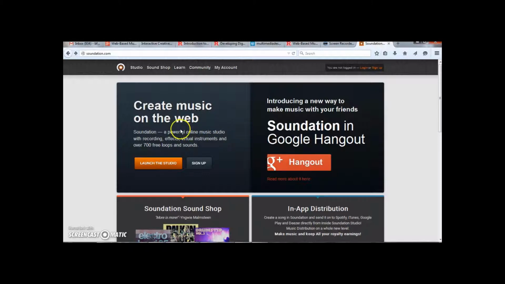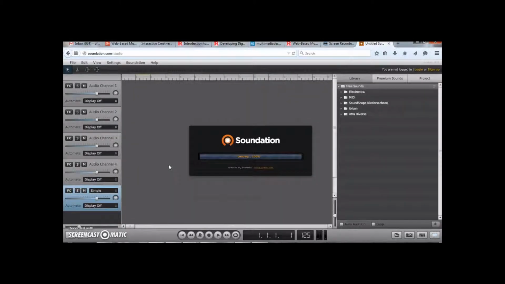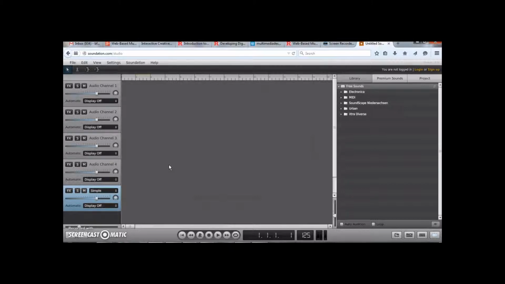Now, let's go check out the actual program. All you do is select Launch the Studio. All you need is a Flash Player for this. Nothing crazy. And as you see, you have your Sound Studio here. Now, what does any of this mean? Firstly, it took me a while to figure out because, like I said, I don't really know these types of programs very well, but it's laid out in a way that is fairly self-explanatory.